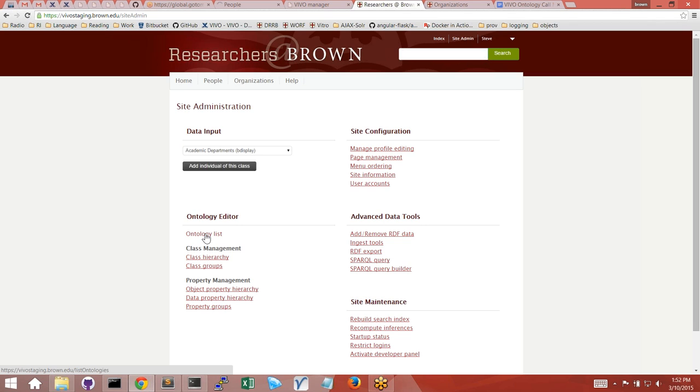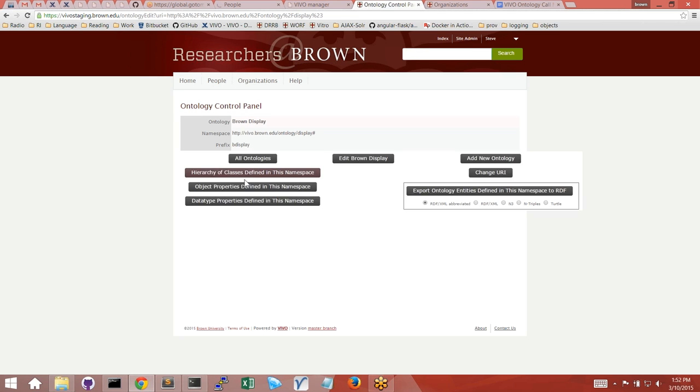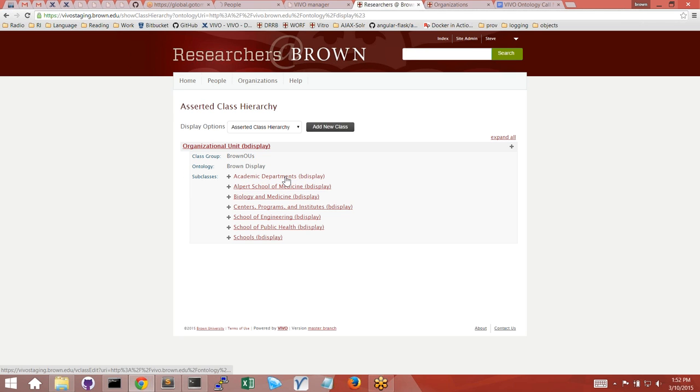So we add the B-display classes, and one of the things that we try to take advantage of, one of the great things about RDF, is that the class structure isn't hierarchical. You could have the same object be a member of multiple classes from different ontologies. So we can have the various things that are members of the Brown display classes be themselves members of the standard VIVO organizational classes.